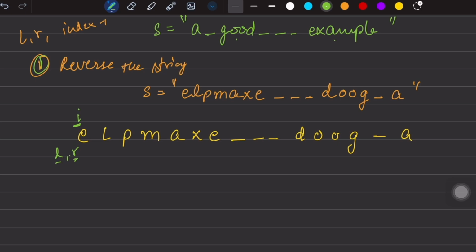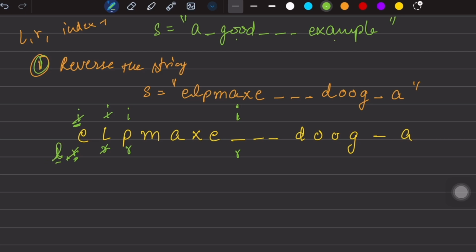L, R and I are initially at the 0th index, and we move I whenever it sees a character. So I is a character, so it replaces the R-th value, then I moves afterwards and R moves afterwards. Similarly this continues until I sees a space. I is here, R is here, and L is here initially.